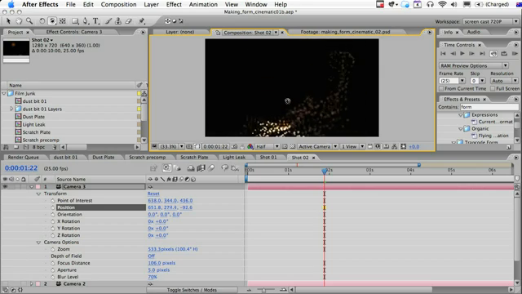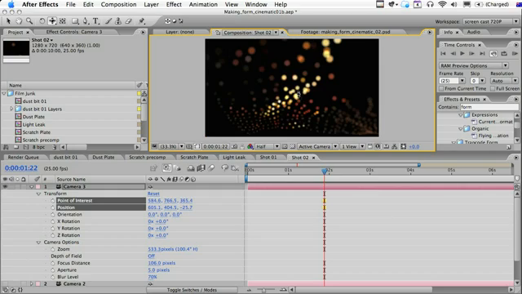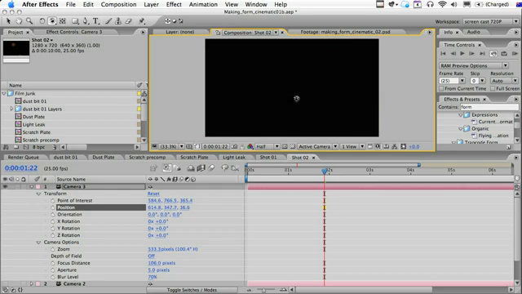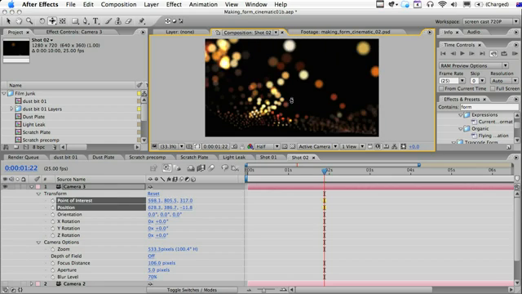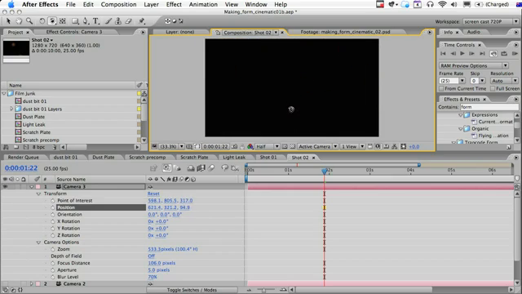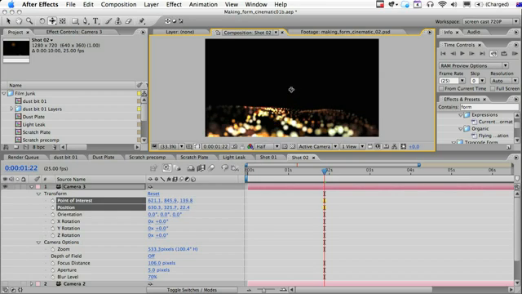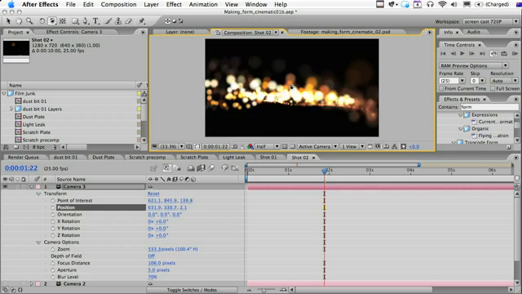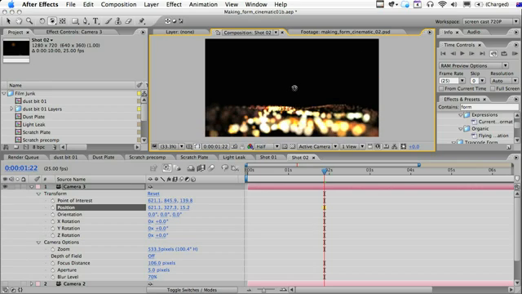I want to get a bit of an angled shot, seeing the particles straight on, rotating, zooming in. That's good, although I want to be on the other side of it. That's pretty good. I want to get the foreshortening happening here, the particles coming at me.